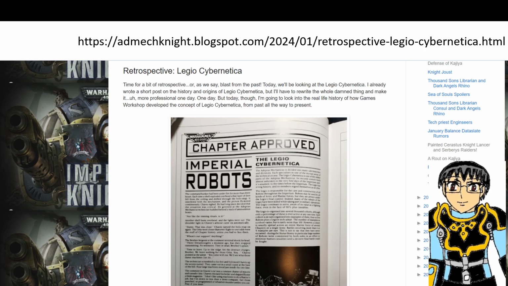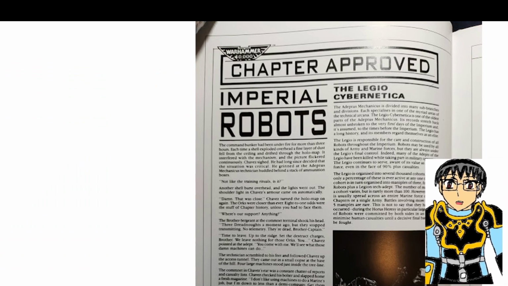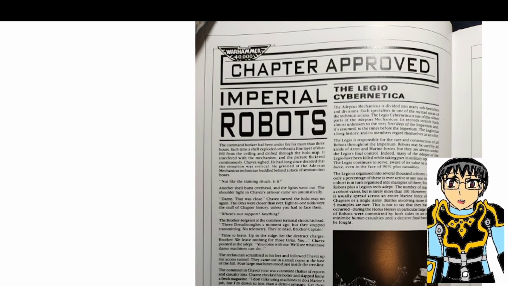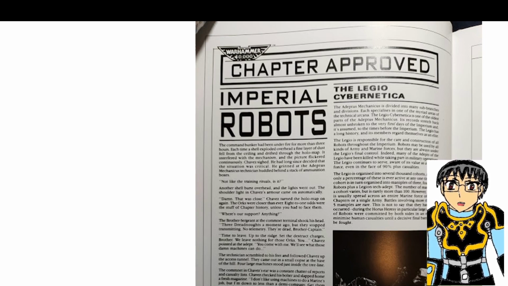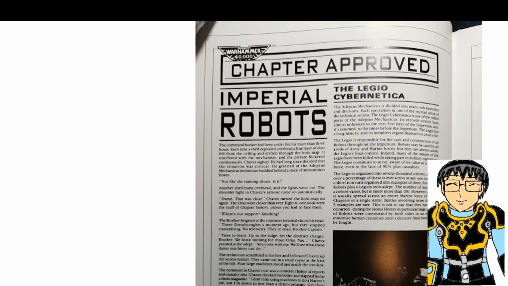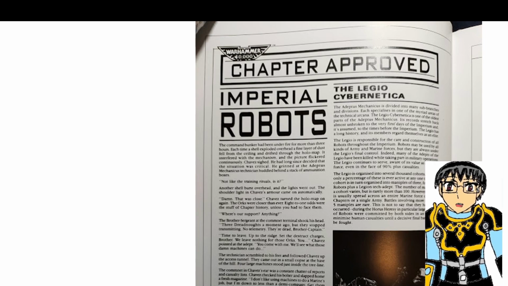It's up to you. Anyway, we're gonna start with the Imperial Robots because that's actually the first iteration of what we know as the Legio Cybernetica. Basically, they're known as Imperial Robots. Back then, we don't call them automata. We just call them robots because I guess it's like 1988. So the whole Terminator sci-fi era. I guess Blade Runner as well. The 80s is a wild time.